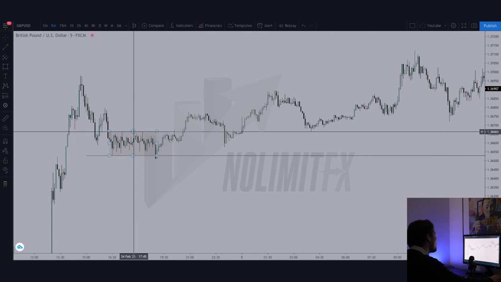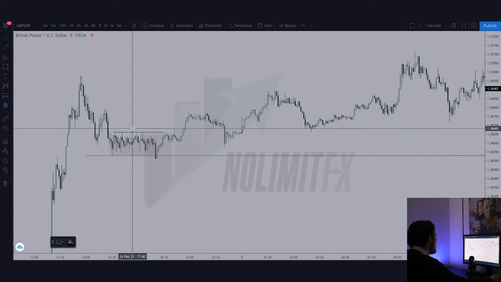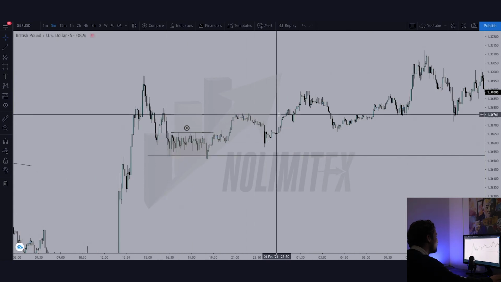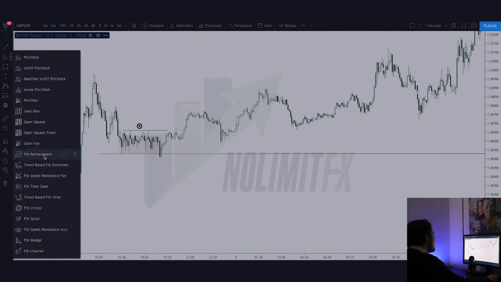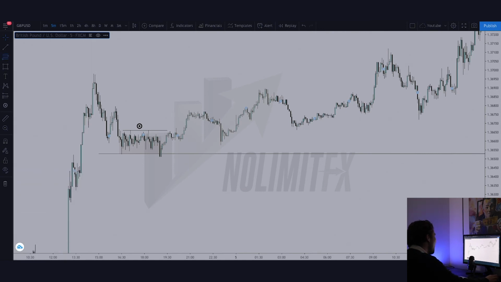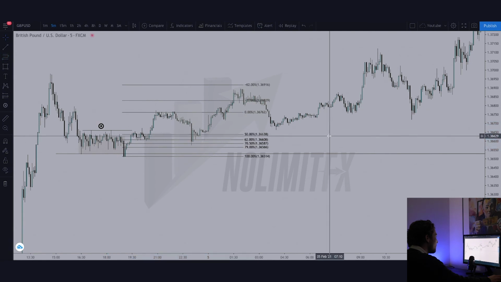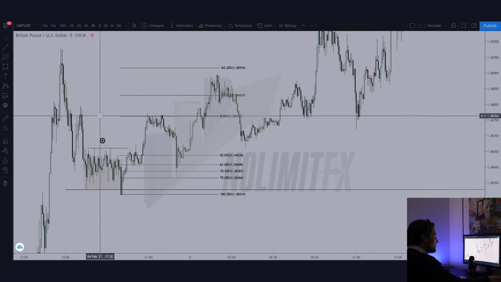Also, what do we have more? Look, guys, again, a double bottom, liquidity above. Guys, you really don't need more. So you know that likely price will remain bullish. What you can do with one simple step, guys, is drag your Fibonacci from the low to the high. Wait for price to come back into your Fibonacci level.